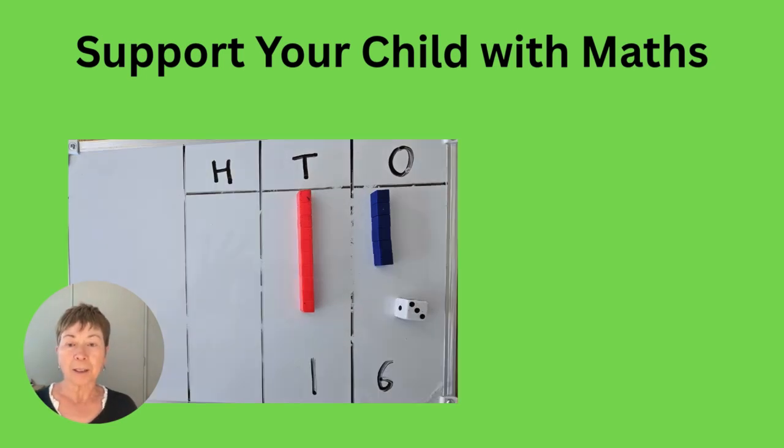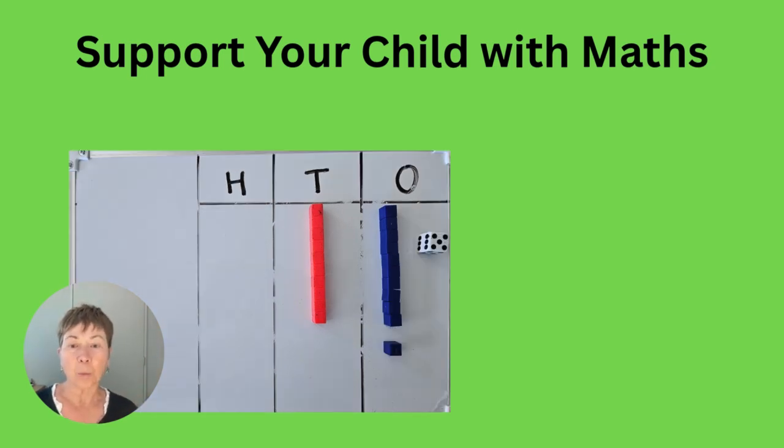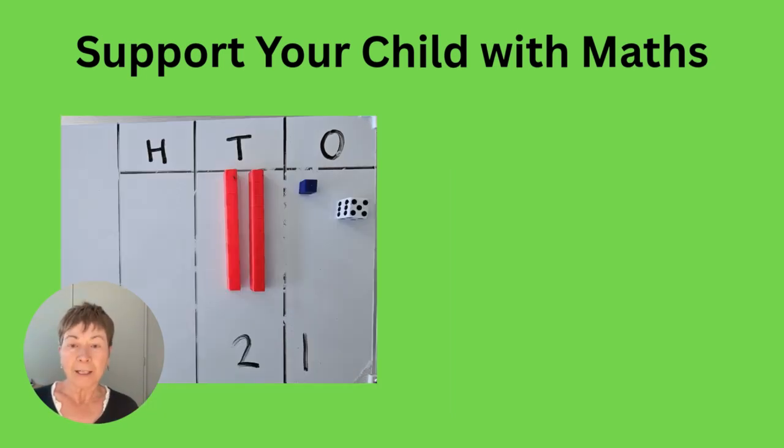Play continues, taking the bricks and rewriting the total score each time. Here, player 1 has rolled a 5 and so has made their second stack of 10. They trade their 10 ones for a 10 stack and write a 2 in the tens column and a 1 in the ones column. Ask your child to try saying that number. 2 tens is 20 and another 1, so that's 21.